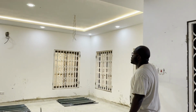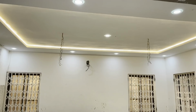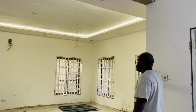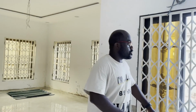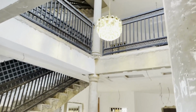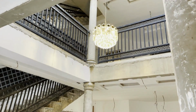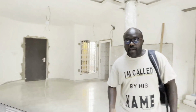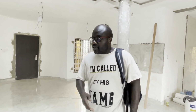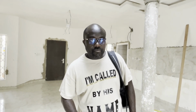Then we have the LED strip in the middle as well, that one and that one. Okay, you want to have all those functions. Finally, just to show you the lovely chandelier as well. That's on and in the middle. Really, really nice. Really like that one. Looks fantastic. Okay, guys, that's it there. Electrically, we are probably about 80% installed, with about 20% to go. But now let's go outside and look at where we are with the septic tank.